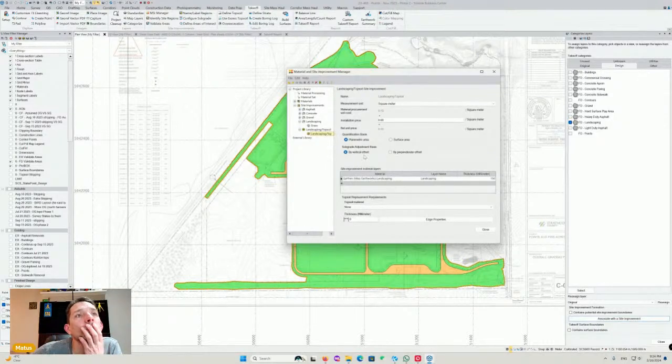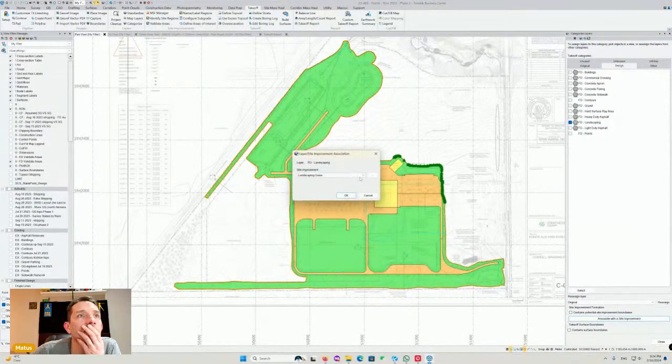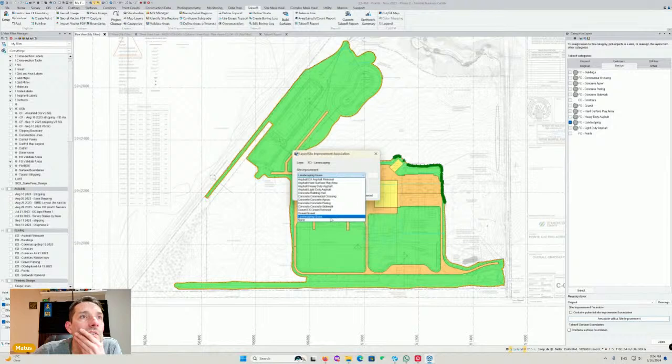Landscaping topsoil. You know what I'm trying to see, like these areas, because that's my landscaping. I'm trying to associate that. So I do have landscaping grass, but it doesn't show up here.